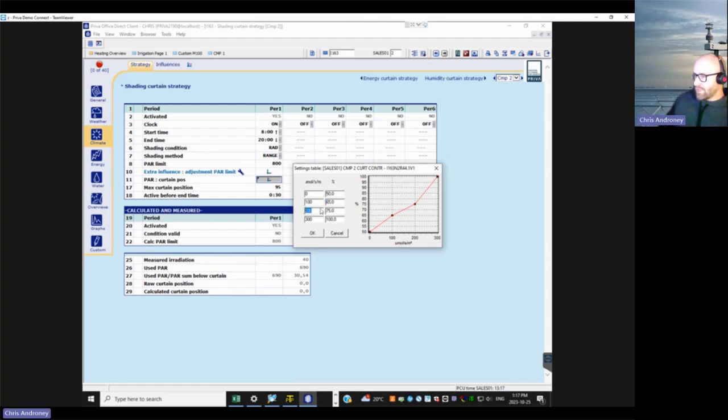When we go 200 above our PAR limit, so 1,000, it's going to go to our third shading limit. And then when we go 300 micromoles above our PAR limit, so 1,100, we're going to go fully closed at 100%. Anything in between these steps, the curtain's going to proportionally move based off of whatever we have set here.